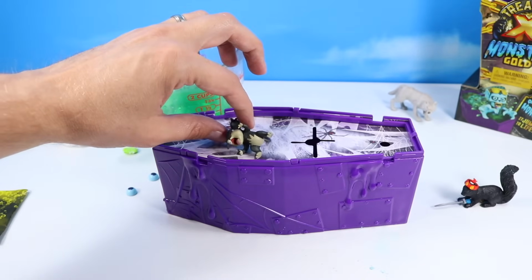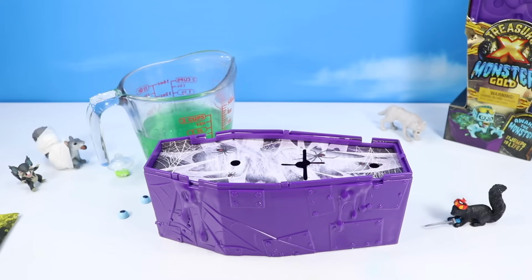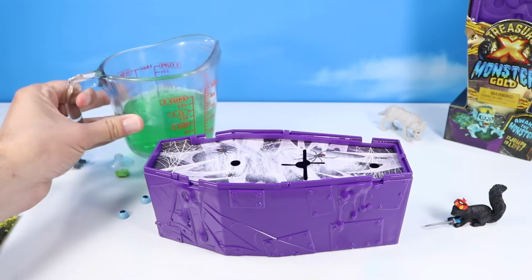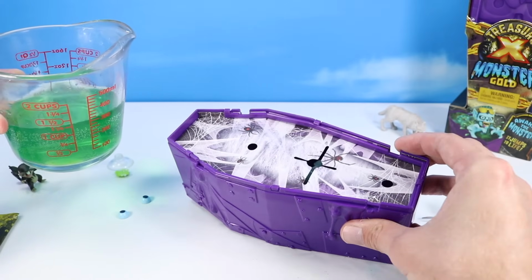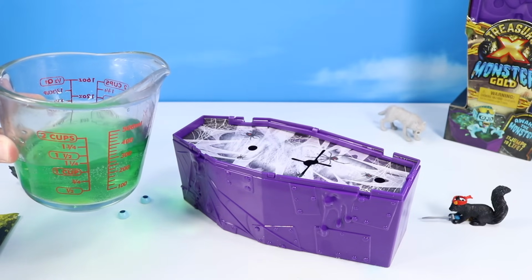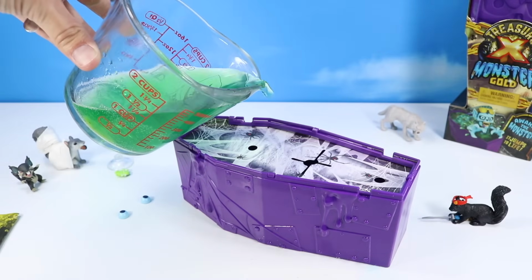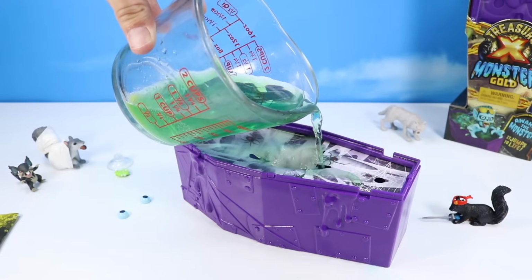It might be smart to move you, Barry. I don't want a Galarian Ratatata zombie mixture. And now for level 7, we're going to pour this hideous mixture on top of our coffin spiderweb material, and therefore possibly wakening our Treasure X Monster Gold Hunter. Oh my. There goes any sense of keeping my table clean today.